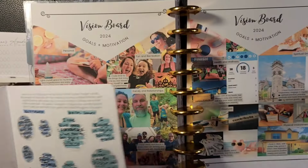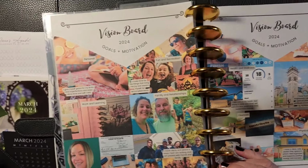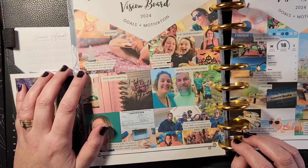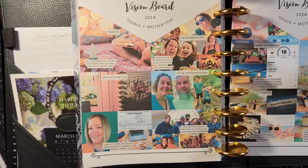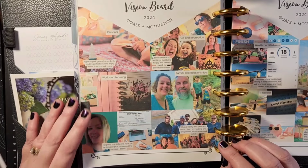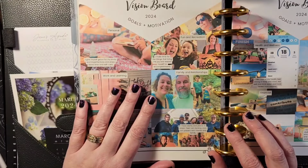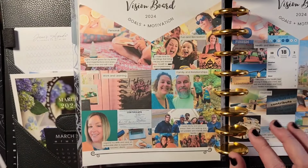I added them here. So then I kind of added those in to wording about each one. So for example, for personal, I said, I'll give myself grace for the limits and imperfections and enjoy alone time and self-care. So that's what I put for that because that's kind of what I need to work on. And so it's an affirmation that I'm going to do a good job of that. Work and learning, I expand my skills and have an actionable plan to support the success I desire. Fun and recreation, I make time for the things that bring me joy and reward myself for my accomplishments.